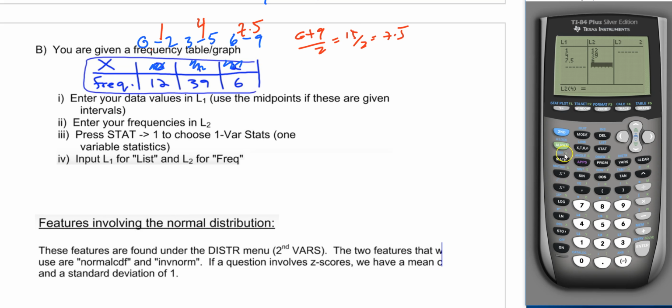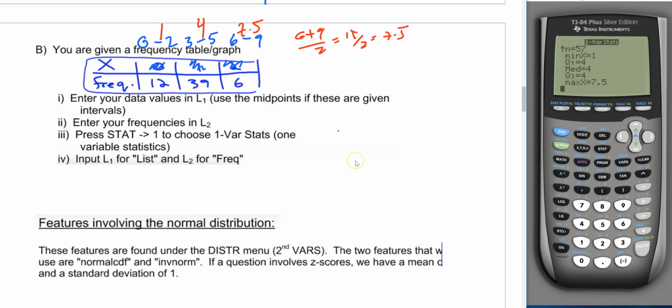And I can do the exact same thing I did last time. I go stat, calculator, one variable stats, so we only ever use one variable stats. List is L1. I have a frequency list this time, so L2. The way you get that is you put second and number 2. So you get L2 right there. Hit calculate. And you get all the same stuff. I got the mean, I got the standard deviation right here. We use the bottom one. Right, I have my min, my max, my mean, my median, my Q3. Hey, right here, IQR. Fun fact.